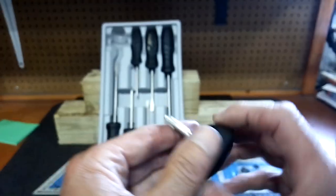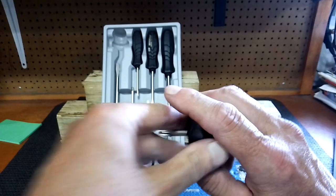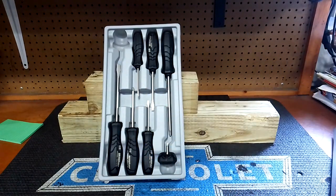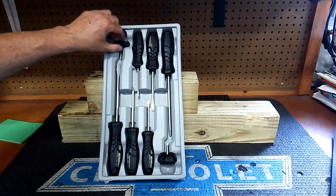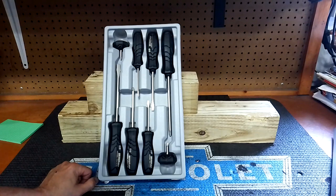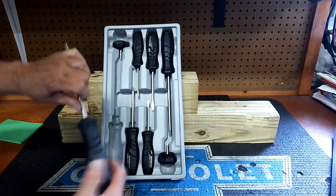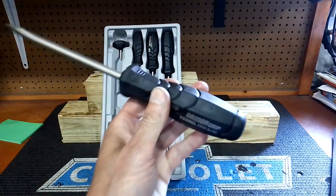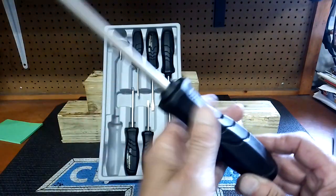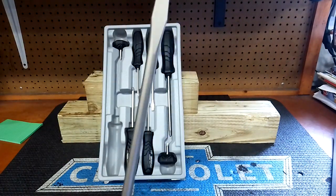That's pretty cool, feels good in my hand. I haven't tried it yet — I'll do a review in the future — but it feels cool in my hand. Not a bad set. If you need JIS screwdrivers, this will get you in the game. It's not their top-of-the-line, but I really like the Armor Grip tips and the Armor Grip handles. Those are pretty sweet. The handles are a little bit on the small side, but other than that, not bad at all.